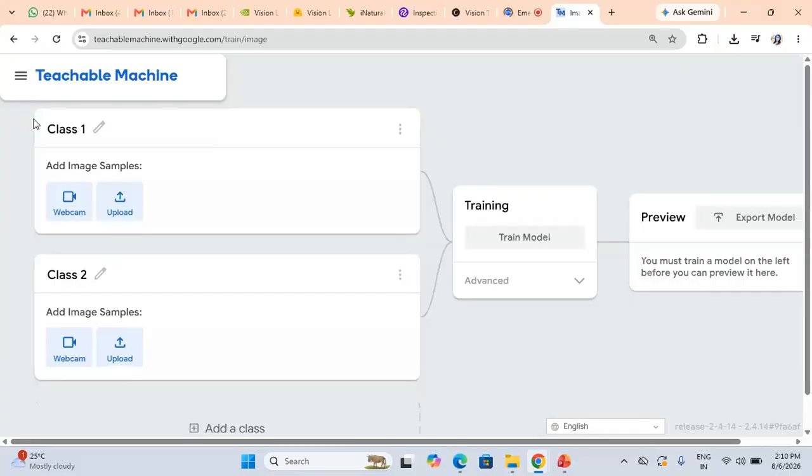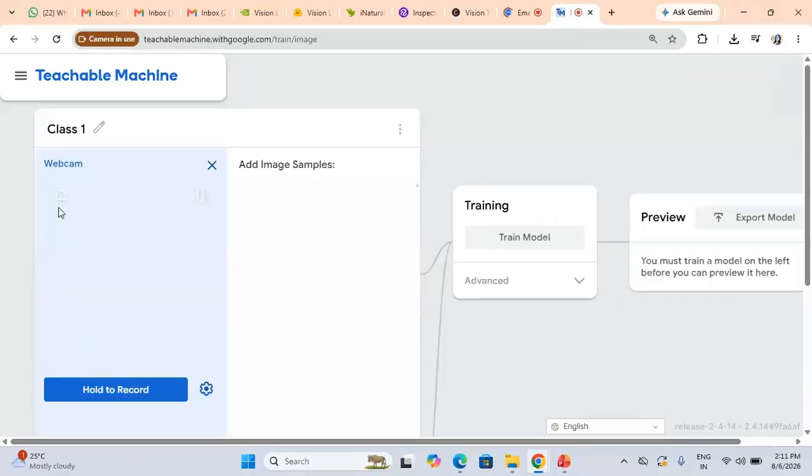Teachable Machine is an initiative or project by Google, which teaches a machine how to recognize images. This is a specific problem statement of image classification. We are going to classify images into different classes. For that, I don't have any sample images with me for now.